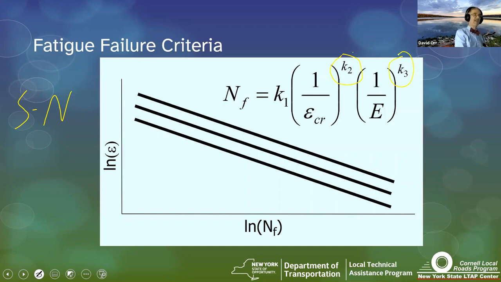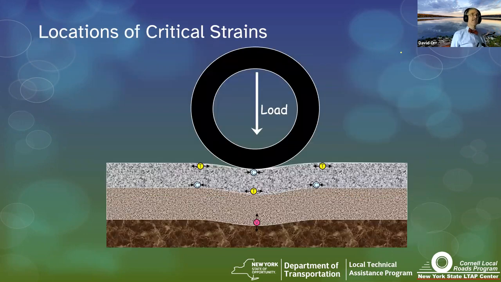And we have to account for the strain, and we have to account for the moduli, the strength or stiffness, really even a better definition of the various layers, okay? And so we'll come back to that, and that's a concept that we have actually used since the 50s, but we didn't really use it as directly as we are using today. But the idea of a strain-based failure criterion.